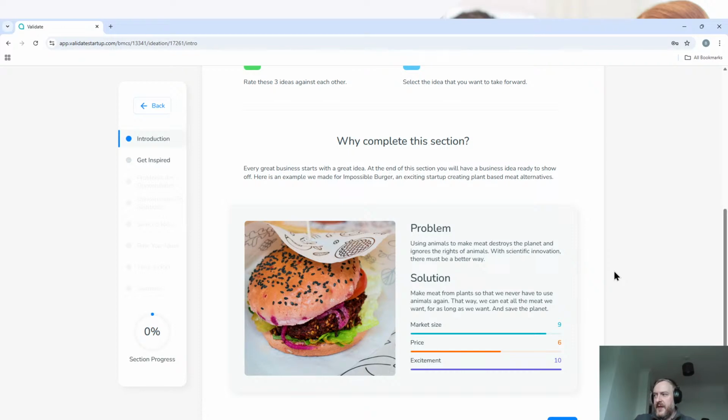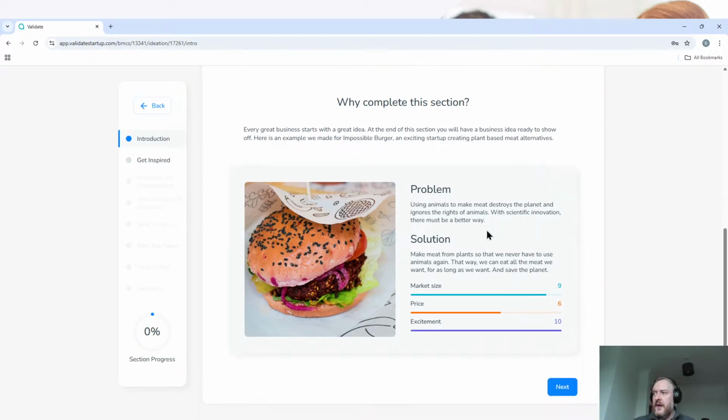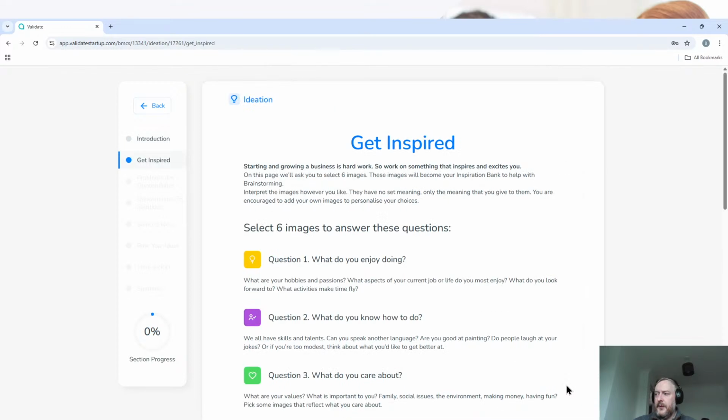Within the text there, it mentions animal rights, and the solution to that would be to make meat from plants, so that it does away with the need to use animal products. So that's just one idea and how they will have completed the ideation section. As you can see, we've got an image, a problem, a solution, and some ratings, which I'll take you through very shortly. So I'll click on next.